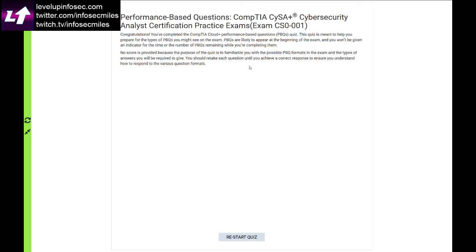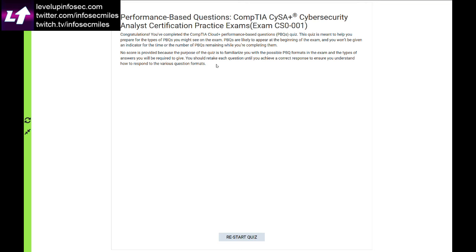Alright, this quiz is meant to help you prepare for the types of PBQs you might see on the exam. They were all basically drag and drop. If they're just drag and drop, that'll be easy. I know in other exams, like the A+, they might have a command line and you have to type out the actual command.